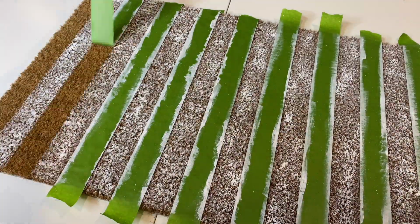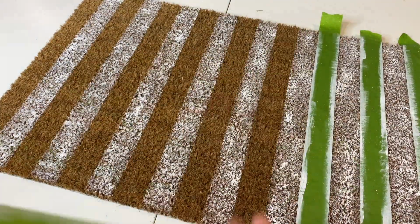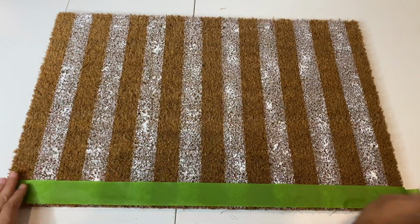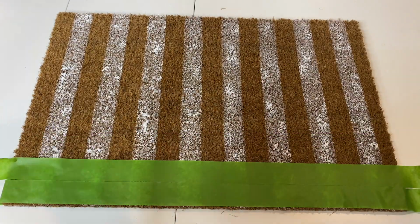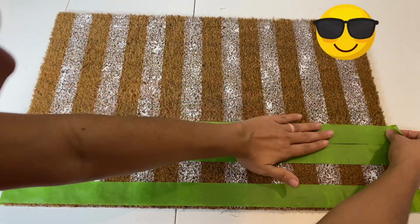And once the first layer of paint dried, I peeled up my pieces of tape and repeated the process by placing my tape on the mat from left to right to create my horizontal stripes. I decided not to paint a really heavy, thick layer of paint on the mat because I really wanted to give it a more rustic look. And of course, this also did expedite the drying process, so I'd call it a win-win situation here.